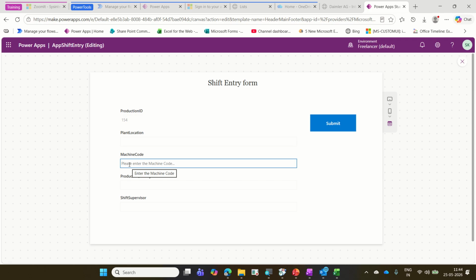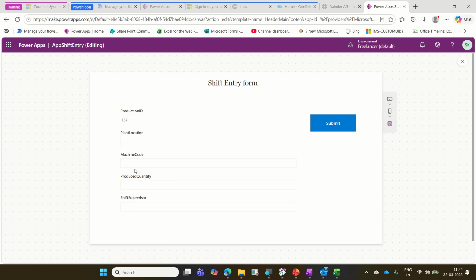Just click it. No need for deleting it and typing it. Just click here and you can type your mission code here straight away. That is called hint text. Hint text means it will literally display there. Please enter your mission code. So just go there and you can type your mission code here.